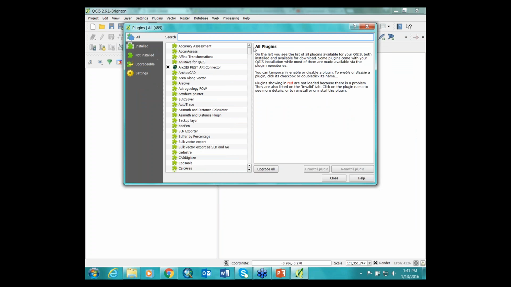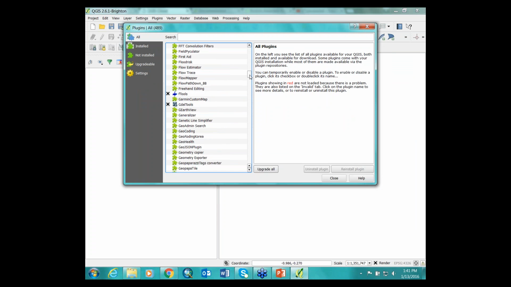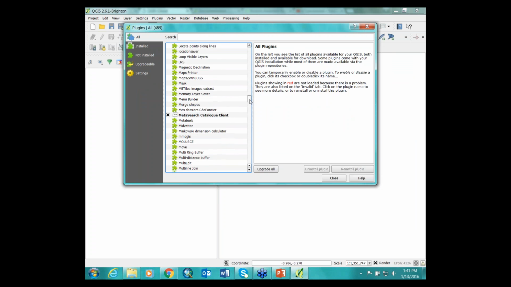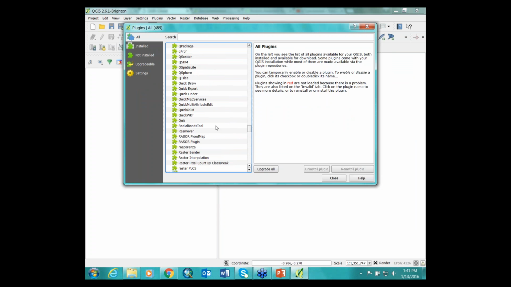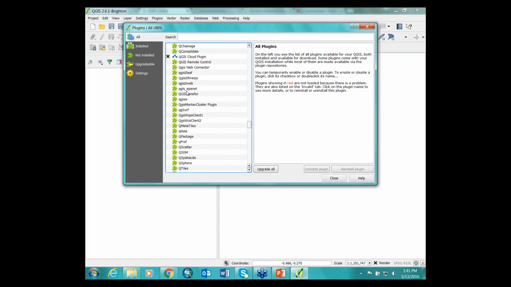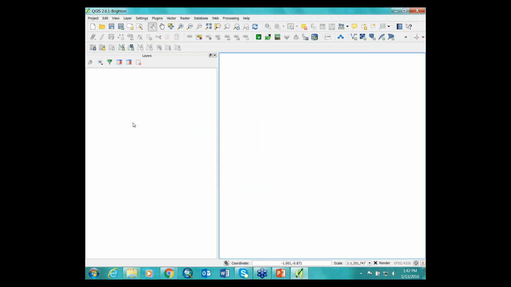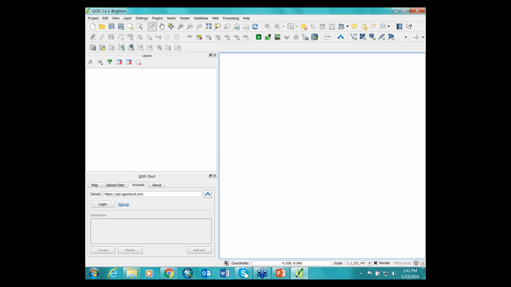and eventually you'll get to this list of plugins. As you can see, there's a lot of default plugins available here, some of which are already turned on and some of which are not, depending on whether you've turned them on or whether they were turned on by default. Okay. So here's QGIS Cloud. So if we didn't already have this turned on, you would simply click here to put a plus sign there and then click install. And it would take just a second and it would appear. Since we already have it installed, even though it's not visible right now, all we have to do is click here to get it to show up. All right, so now we are ready to make a map.